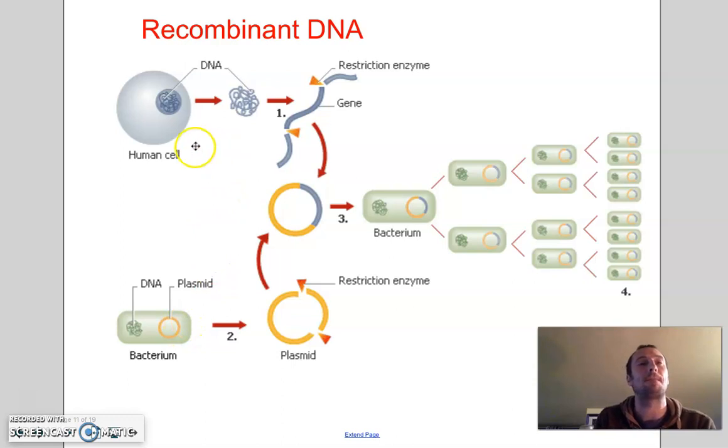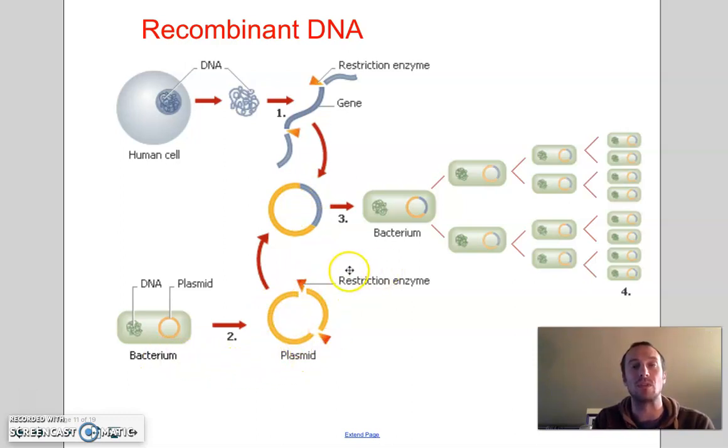So now, basically, right, here's a human cell. We take the DNA out of that cell. That's another lab we would have done in class, right? A DNA extraction, fairly easy. And we cut that genetic material up. Remember, we're talking about chromosomes. And now we take some of that genetic information, hopefully it has some genes in it, and we recombine it with DNA from a bacteria. Well, how do we do that?